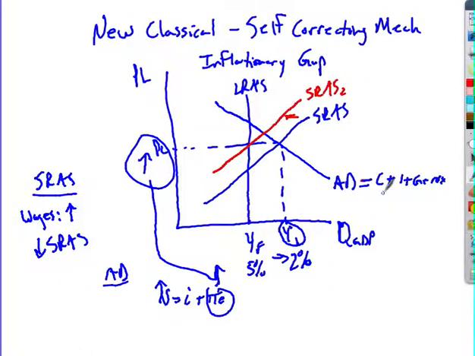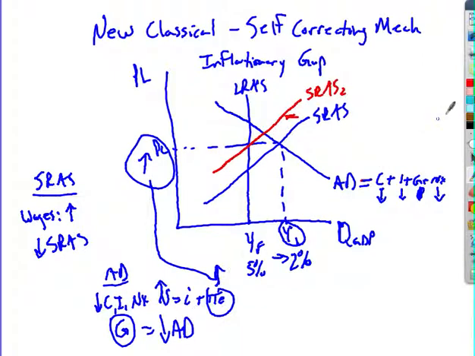An increase in interest rates will cause consumers to buy less, businesses to buy less. Governments, they're still going to spend a bunch. And net exports will go down because we're going to actually have a strengthening dollar. So we would see a decrease in consumption, investment, net exports, and in a fairy tale land, government spending. So with those things going down, all of these will cause a decrease in the aggregate demand. And let's draw that in. And that's going to come right around in here. So we'll say AD 2. Everything shifts back, and the argument is that it will move back towards equilibrium, and so this is how the economy would correct itself.